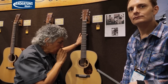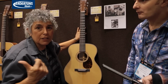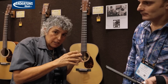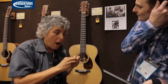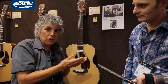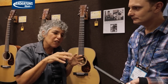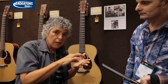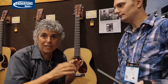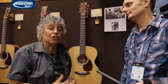What we do is something, to me, mind-blowing. It was the brainchild of one of the guys at the factory, Jeff. He looked at the cell structure of a 1931 OM-28. He actually took the top into a cellular microscope facility and decided to do torrefaction in a different way, to very slowly monitor the slow bake and removal of the water until the top resembled the cell structure of our original 1931 OM-28. That's so amazing to me.